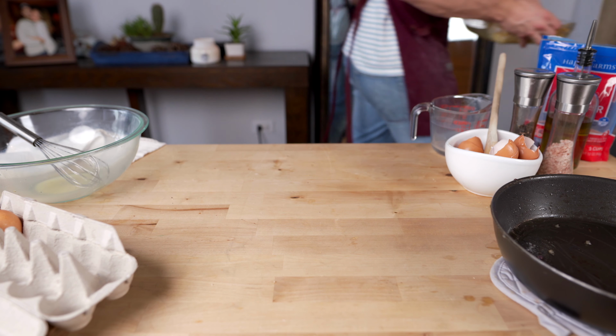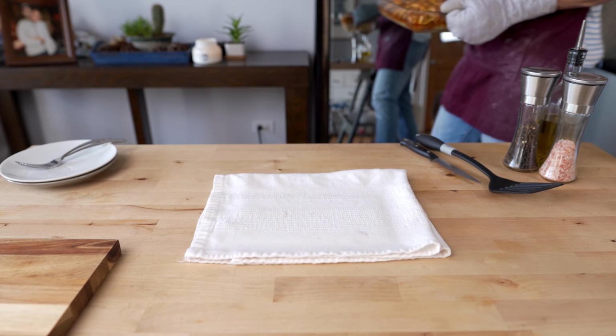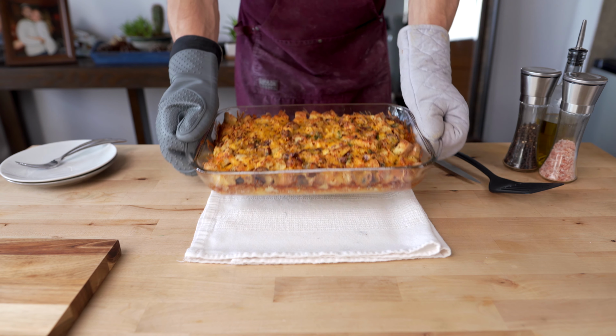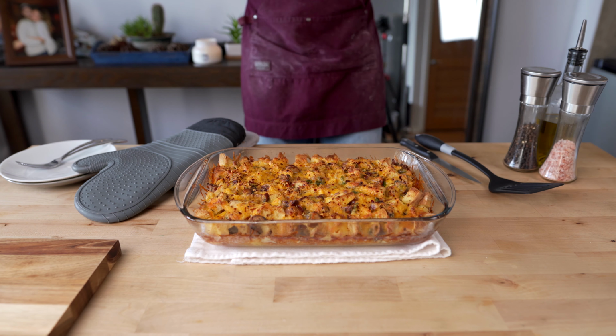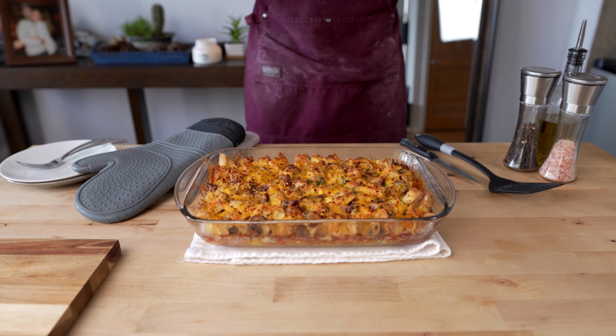But then once it's refrigerated for at the very least 1 hour, we're gonna bake it at 350 for anywhere from 40 to 45 minutes. Mine went 42, and look at how beautiful this is. The color on it is amazing. I'm so happy with how it turned out.